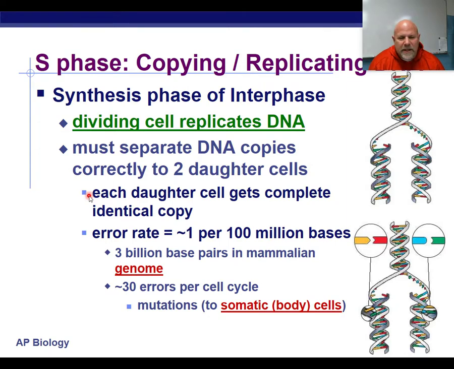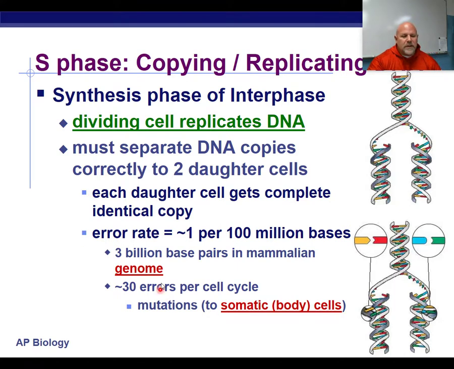And so in the end of the S phase and during the G2 phase, you have a bunch of proofreader enzymes that are going to go along and correct mistakes so that we get the error rate down to a really low rate. About 1 in 1,000 or about 1 in 10,000 are screwed up initially, but we do get that rate down to about 1 in 100 million bases after we do all the proofreading.